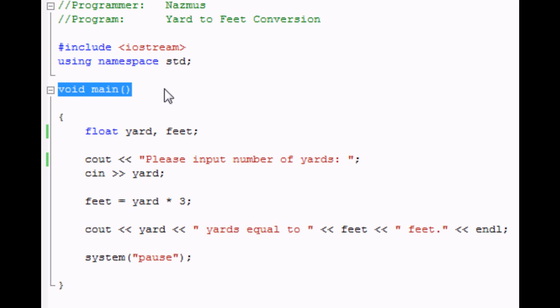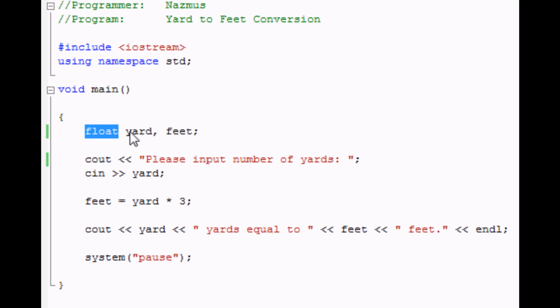And the void main doesn't have a semicolon at the end because I'm not ending it. I'm beginning the void main with this open bracket and I'm ending it with this closed bracket here. You see this in my other program that shows you how to loop using the for function. I don't use a semicolon there, I use two brackets before the start of the program and where I want it to end and repeat.